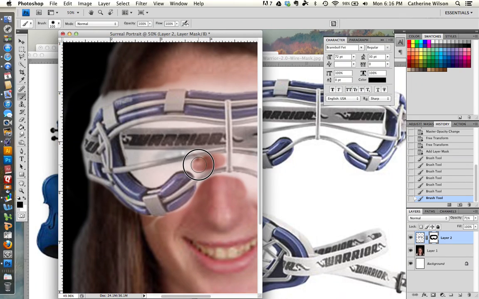And notice when I come in here, it starts really looking like the mask is fit to her face, as opposed to just sitting on top. That part goes away because that's the back side.